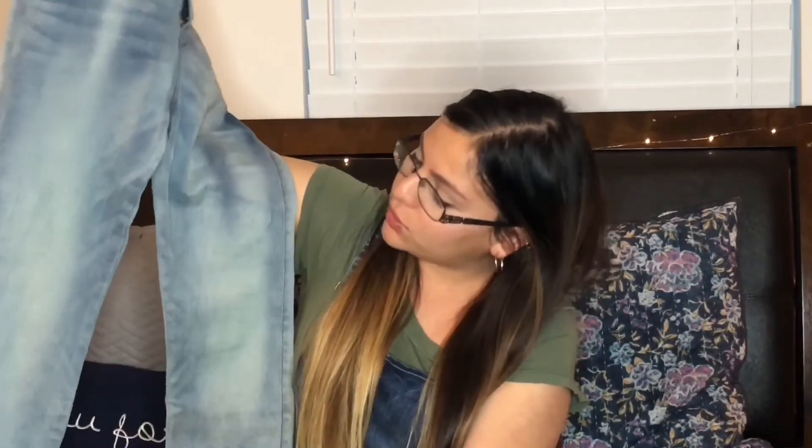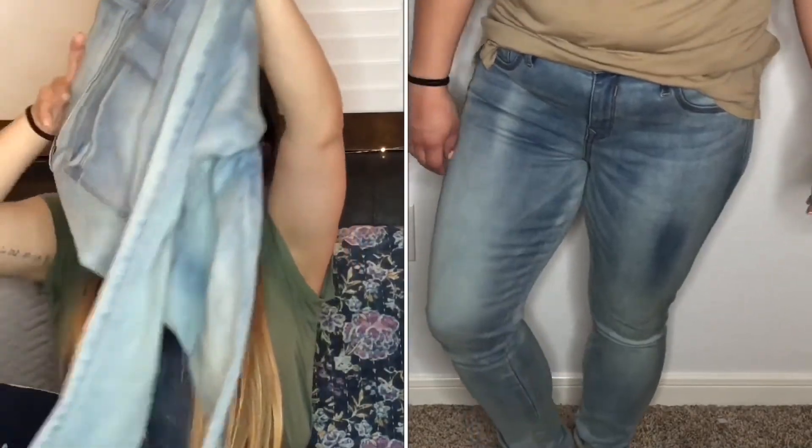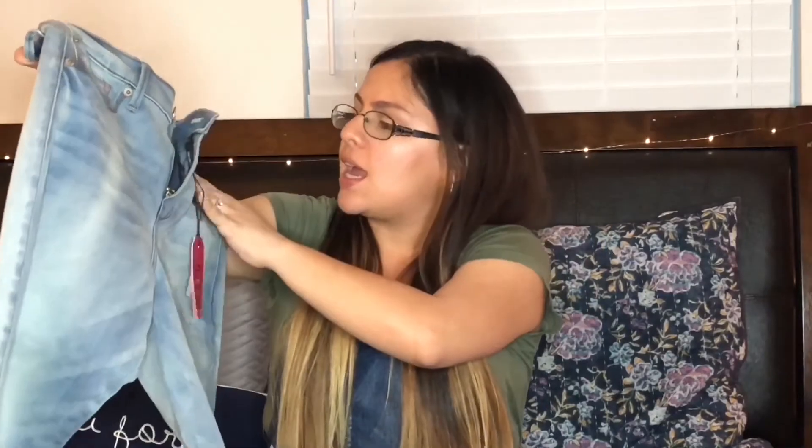The next thing I got was a new pair of jeans — same situation, I outgrew my clothes so I needed to start buying more but I didn't want to go overboard. I got pants at Express, kind of light wash jeans — not too light, just in the middle. Just regular jeans, nothing special, nothing distressed. I already have too many with holes so I got these, which are the Legging Mid Rise. I usually order online because I like to get the short inseam since I'm short and they don't sell those in stores.